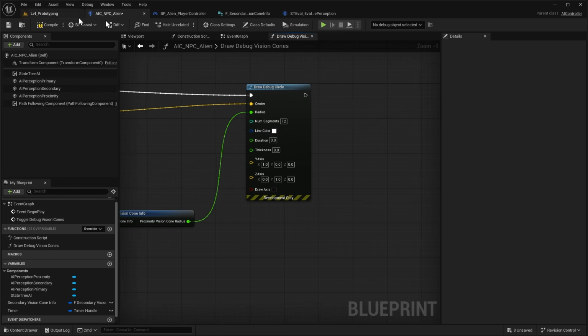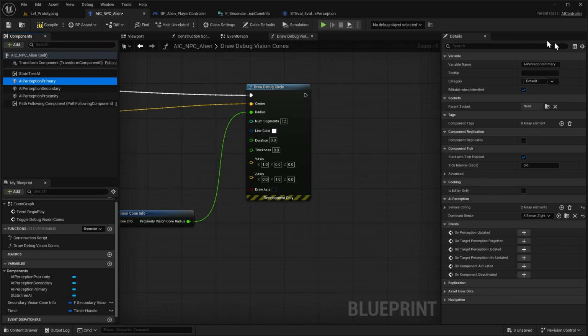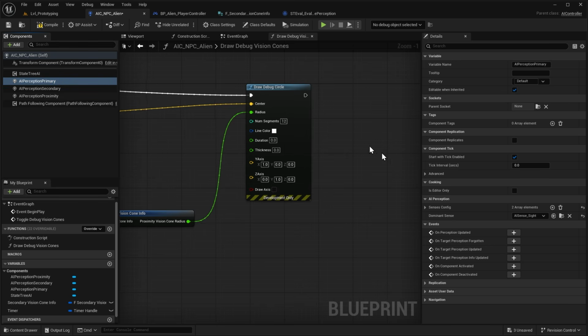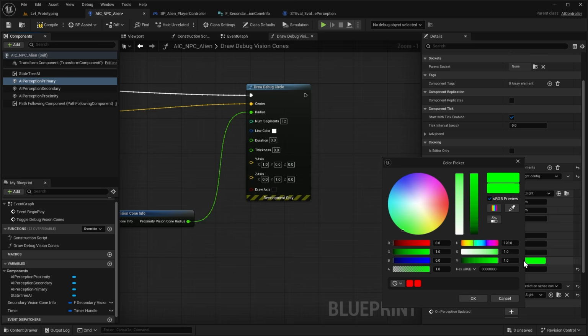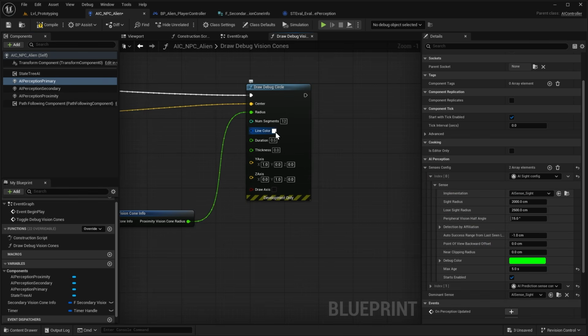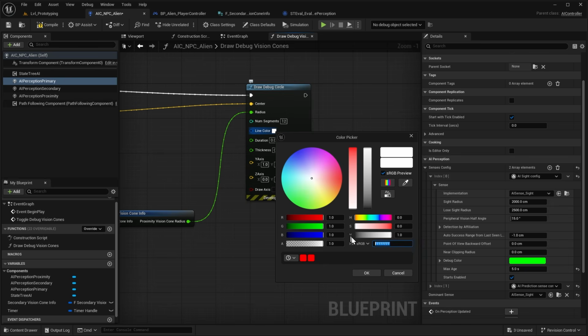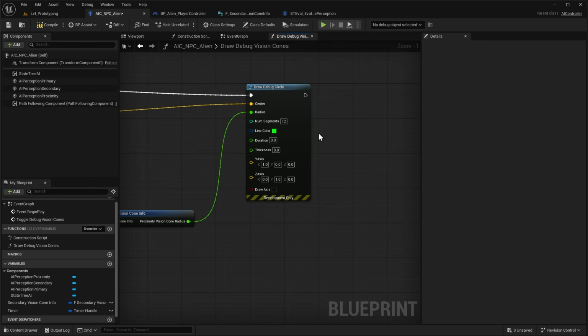I want to use the same color that we use for our primary vision cone debug. So if we select the AI perception primary, expand sensors config, expand the sight config, I will select the color, copy the hex value, then select our line color and paste in the hex value like so. Now, you may have also noticed that our circle wasn't really a circle.